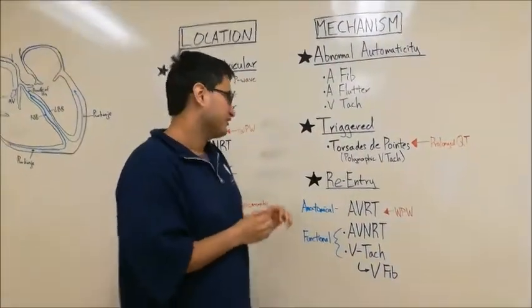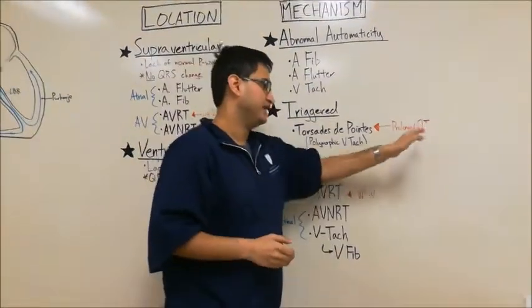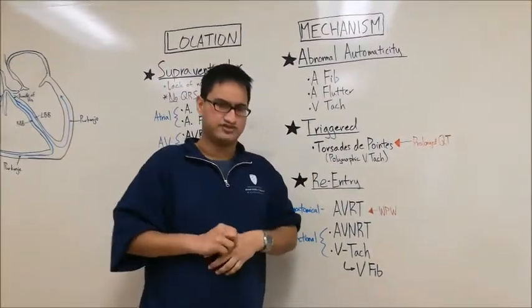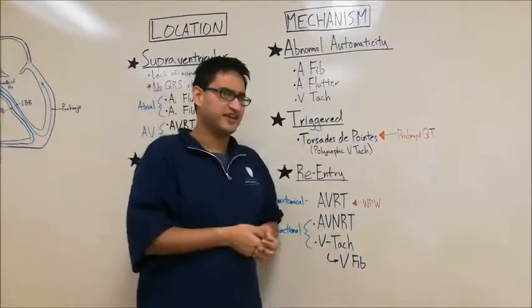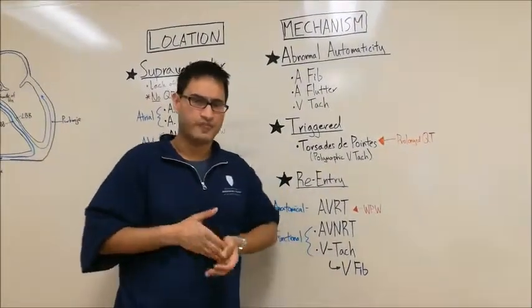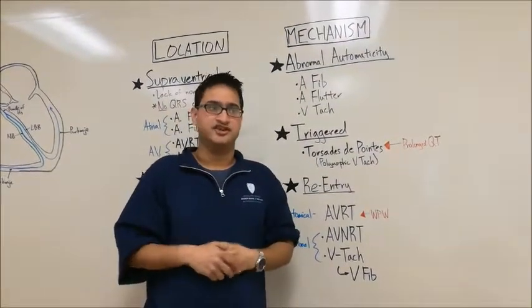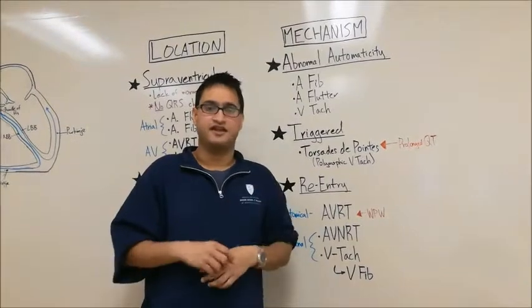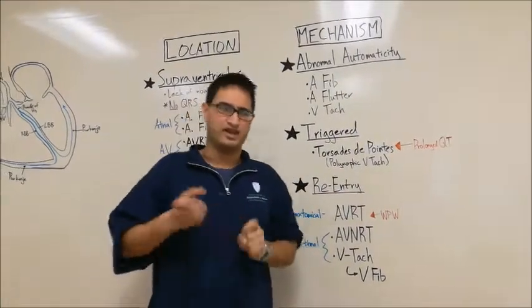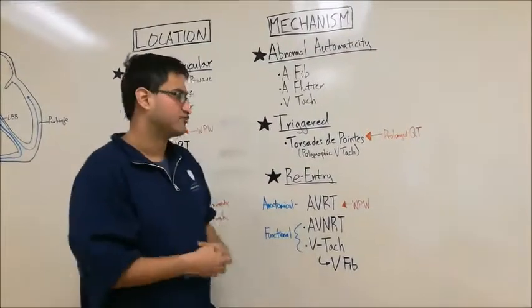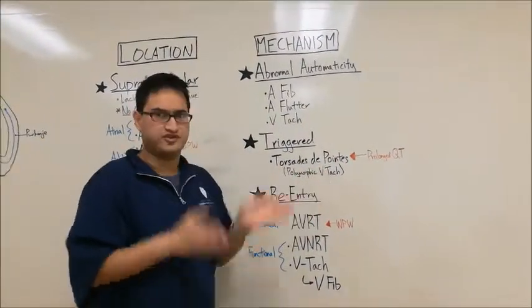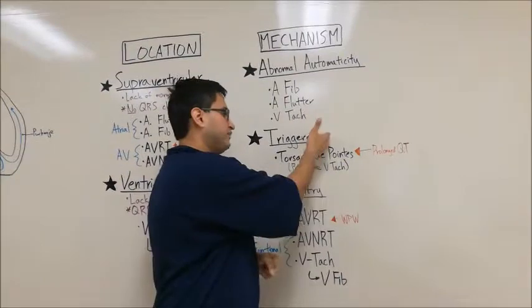Now what's really, really important to know is that generally triggered activity arrhythmias are caused by a prolonged QT interval. On an EKG, QT interval is associated with the time it takes for ventricular contraction. Now there's a few things that can extend a QT interval. And QT intervals are extended by things that delay ventricular repolarization. These could be things like hypokalemia. It could be congenital syndrome where you have ion channels that are messed up that lead to longer repolarization. It could also be drug-induced from drugs that block calcium channels, such as class 1A and class 3 antiarrhythmics. All of these things can prolong the QT interval, which can lead to potentially after depolarizations, which can eventually devolve into torsade de pointe. So definitely associate prolonged QT, triggered activity, and torsade de pointe in your mind.